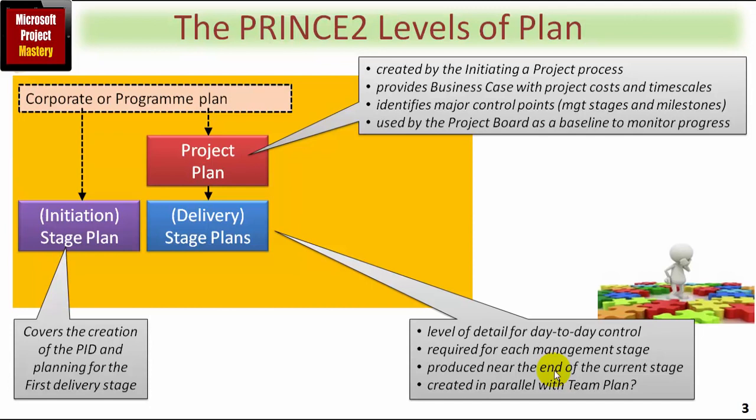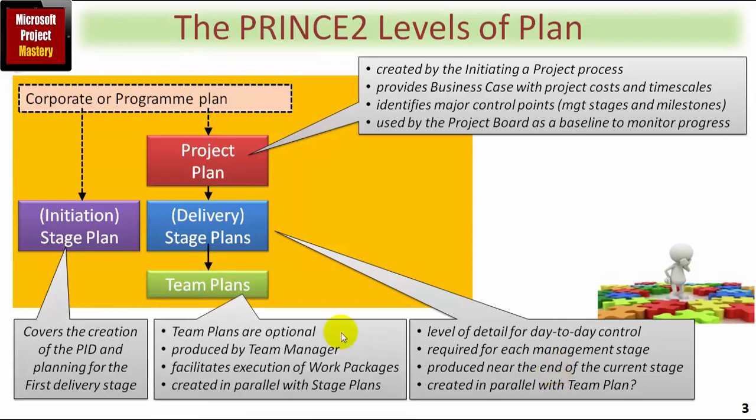In fact, the reverse is true, in that while you're designing a delivery stage plan, you would be considering the team plans that may accompany them. Now, team plans are optional. They're produced by the team manager, and these describe exactly how work packages should be executed. And as I've said here, they're created in parallel normally with stage plans at stage planning times.